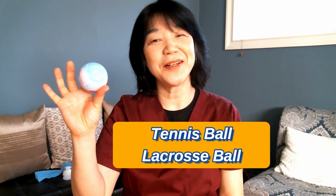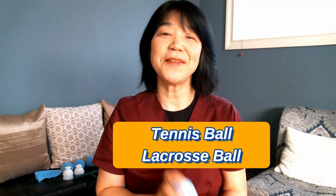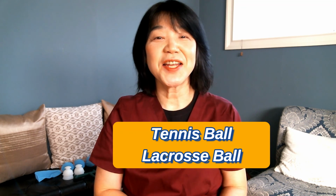Okay? And the next one, I think you have some balls around the house, right? Definitely a tennis ball. And if you have one, this one is a lacrosse ball. This is harder, so it works really well. There are a few ways to use it. What I did for the arm, you can also do with a tennis ball or lacrosse ball.